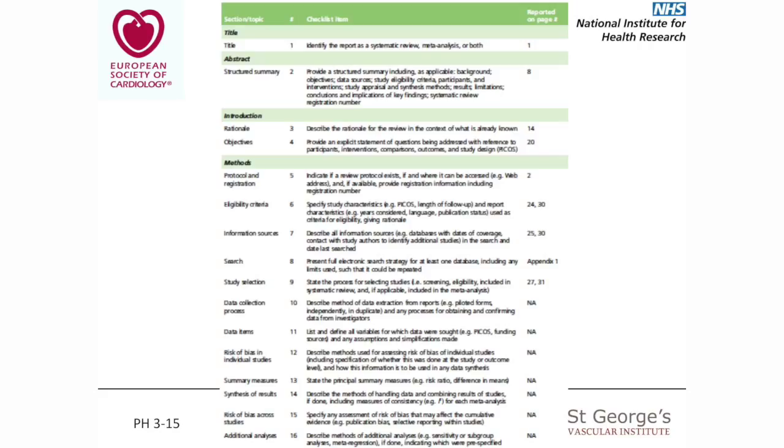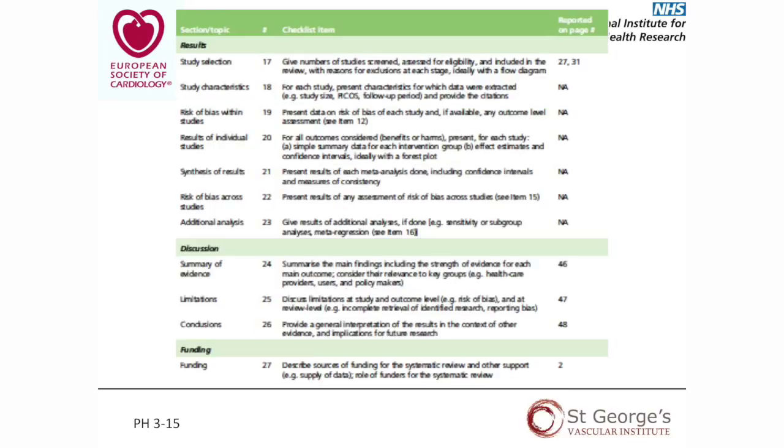If there are significant deviations or significant contributions outside the main text, you need to include that in an appendix, such as the search strategies, such as your quality assessment, and such as your data extraction form. And if you go through all 27 points from having had a proper hypothesis at the beginning, you'll make sure that your review doesn't include significant bias and is entirely reproducible for anyone who wishes to do so.